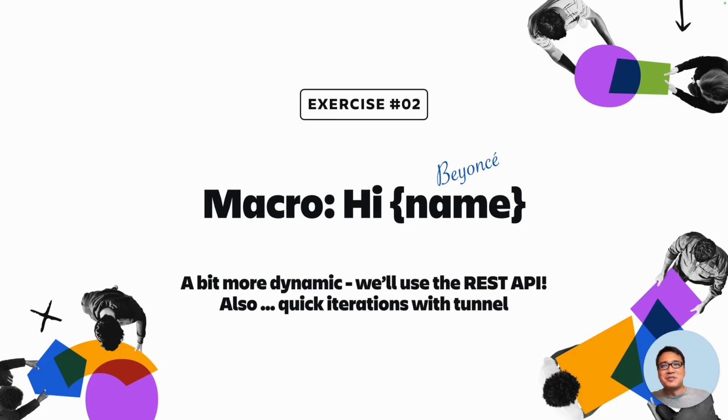Well, we're about to pull off the same thing with the knowledge we've just picked up about the Confluence REST API. In this next exercise, we're going to enhance our macro by making it a bit more dynamic. We'll use a REST API to greet each person reading our page by their name. That's right. Our macro is going to make users believe that the content on the page was crafted just for them. So let's go back to our editor and plan out what steps we need to take to make this happen.